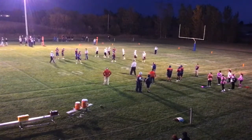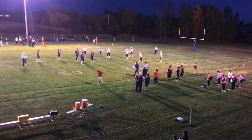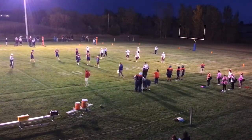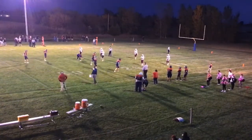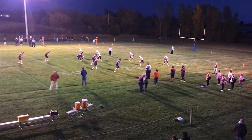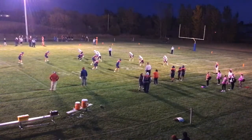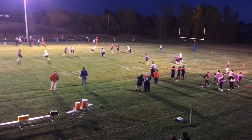And now it looks like the Broncos trying to figure things out a little bit on the defensive side. They're making Weaver make the first move. And then they're closing and making the tackle. So now third and 18 for Heartland Lutheran back at the 23-yard line. They can get a first down at the 5. Gaunt stands at the 30, pitches it back to Weaver at the 35, so a lot of ground to recover.